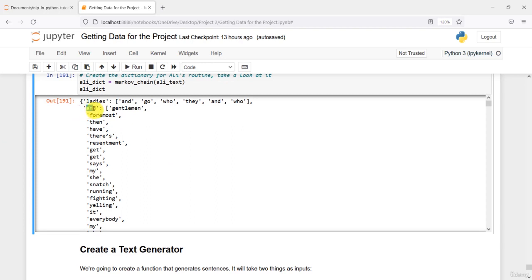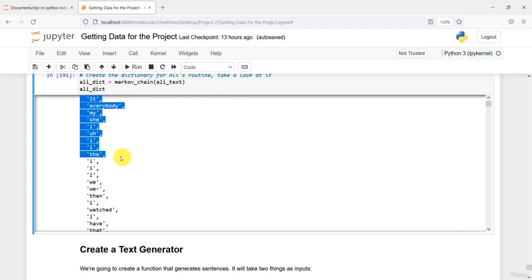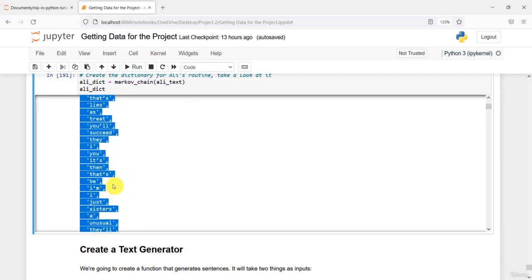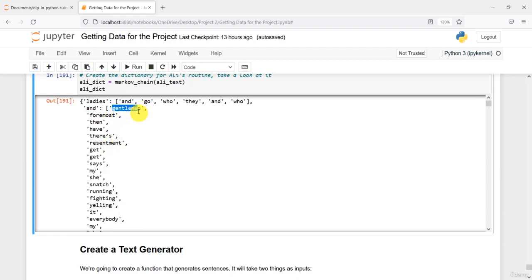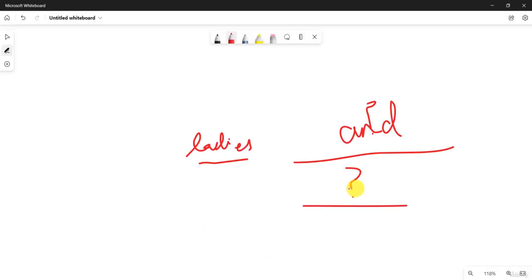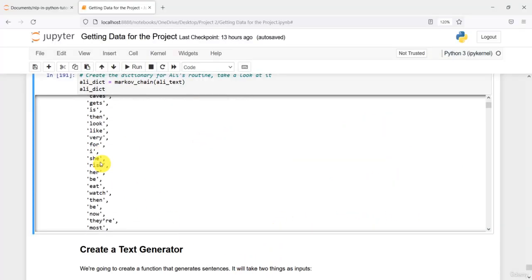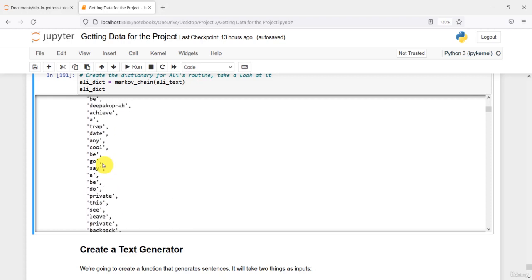So after the word is and, you can use one of these randomly, one of these texts from here. So let's say from all of these I'll take gentleman. Then I will just go over here, and the next word that I generate is gentleman. So after gentleman, again I have to predict something. Now you search again for gentleman. So I will go over here, and you need to search where is gentleman.